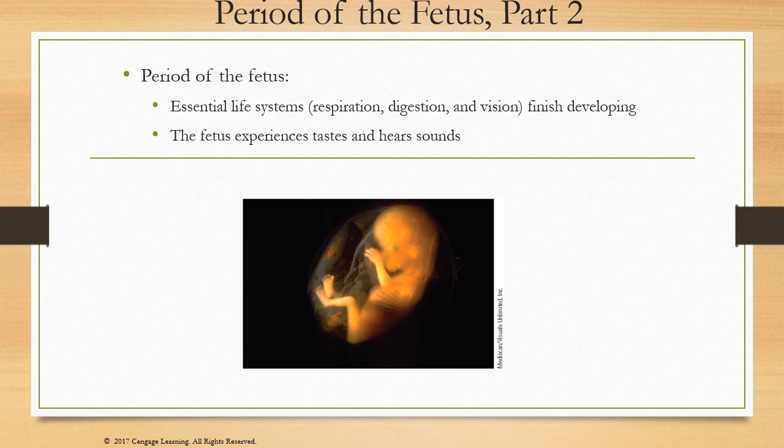So let's learn a little bit about what's happening to the fetus in this stage of prenatal development. The fetus experiences taste and hears sounds. That's why they may ask, have you had your child, and did you crave certain things through your pregnancy, and then you find your child likes the same things? They may have already experienced the taste of that through you sharing your diet with your child while you were pregnant. They can hear your sound.